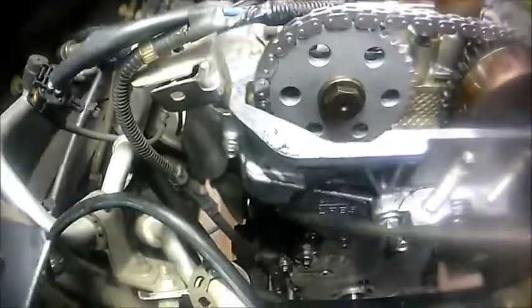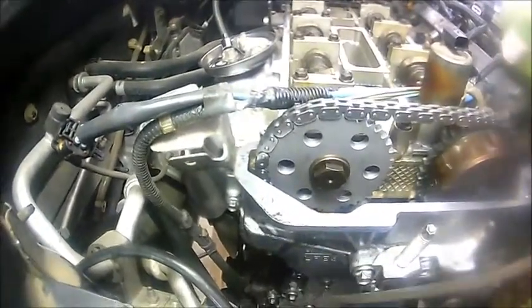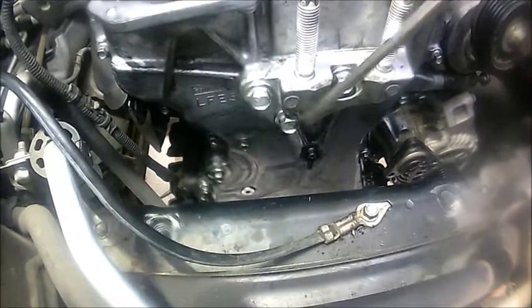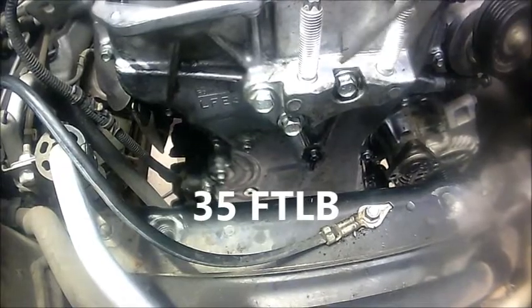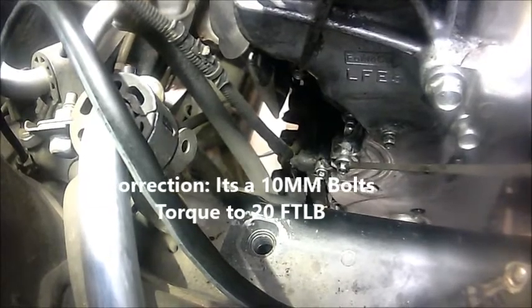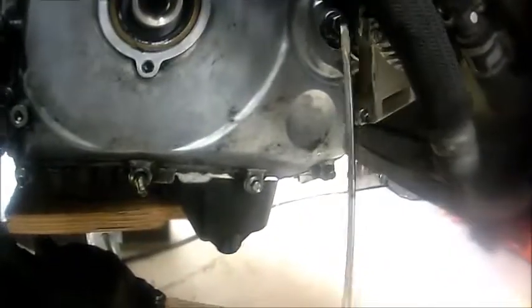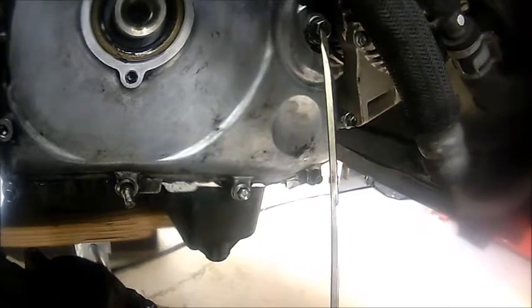I do want to mention that there are about maybe 18 small bolts. Those get torqued to 8 foot-pounds. These three bolts are 13 millimeter bolts. According to the service manual, these get torqued to 35 foot-pounds. And there's this 12 millimeter bolt. This gets torqued to 20 foot-pounds according to the service manual. And also there is this top one right here. This is also a 13 millimeter bolt. This gets torqued to 35 foot-pounds. So again, go ahead and torque those appropriately.